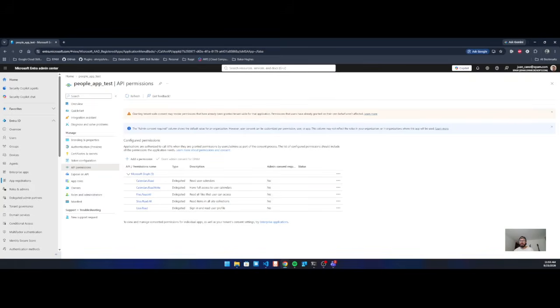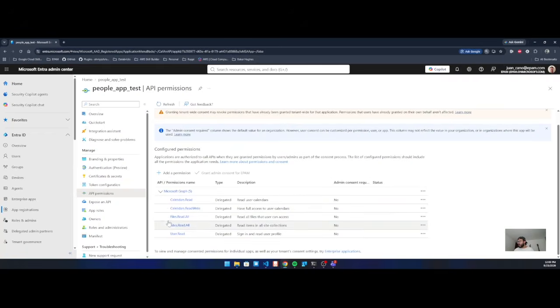For the purpose of this demonstration, we're going to be using just two permissions. I'm just going to give it a little bit of zoom. Files.Read.All and Sites.Read.All. And these permissions are going to be used to access the files and the SharePoint content required by the retrieval scenario. So from the Entra ID perspective, the important pieces are the app registration, the tenant ID, the client ID, the required API permissions, and the appropriate user or administrator consent.